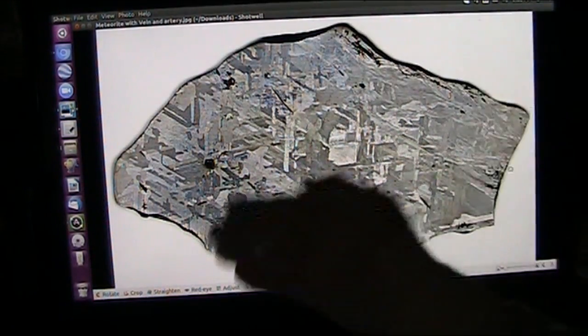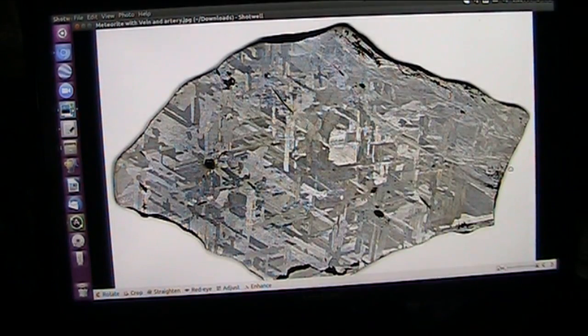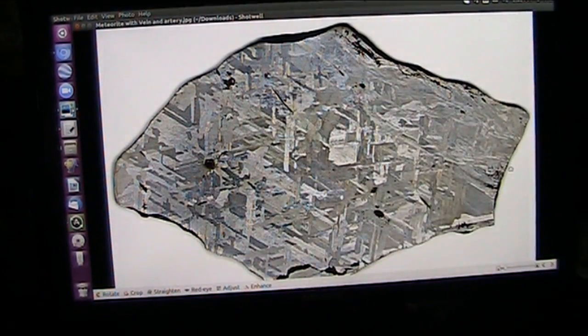Saturn's moon Iapetus is a tendon enthesis ball. I'm sorry, that's just a fact. Now, this is a sliced iron meteorite. They etch it with acid and it shows off the patterns of the crystallization. But it's the same process as the other big one that's out — I believe that's somewhere down in New York City. I can't remember where that other big lung one is, but it's on display frequently. This stuff is real.